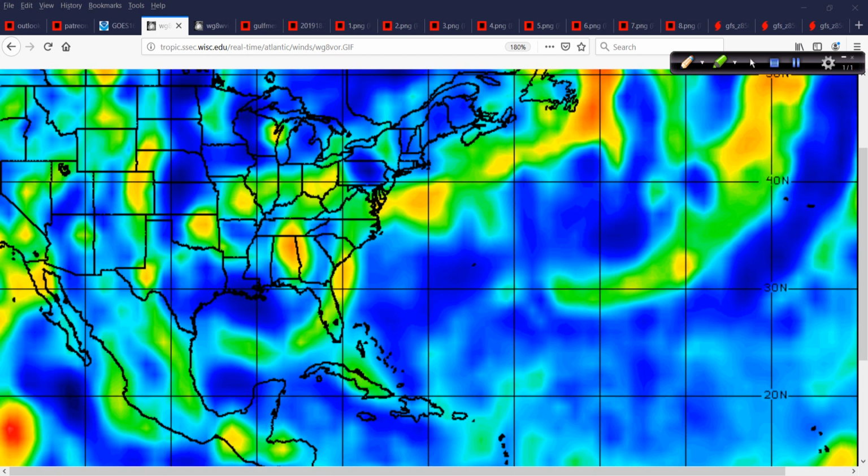And I got to tell you, that is fairly energized. It's a little bit elongated. You can see that. It's not perfectly round, but it's not diffuse and stretched out like this energy out over the Atlantic. This is associated with an old front or something like that. Or even this system, this energy sitting off the southeast coast. See how this is strung out? So this is more concentrated, especially right around the middle here over eastern Alabama, parts of west central Georgia.